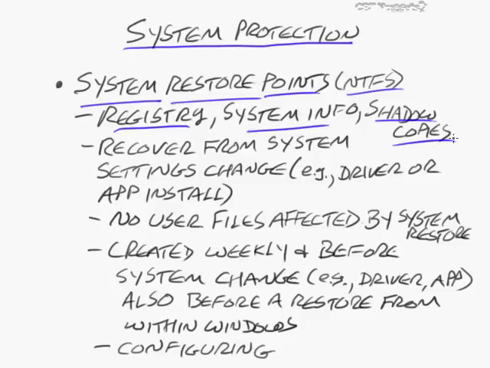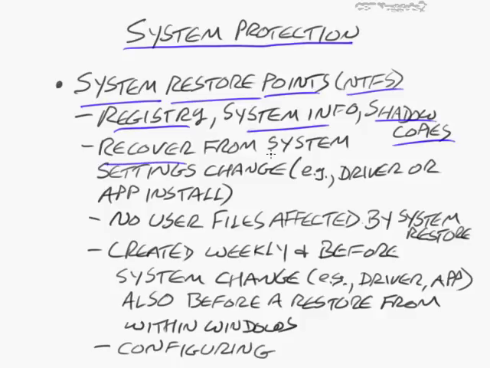Now, shadow copies, I'll show you those here in just a moment, but the basic idea with these is that they will give you point-in-time snapshots of your user data. So that if you don't like the way a document appears right now, maybe you saved some changes to it and they were the wrong changes, or you messed something up, well, you can go back to a previous point in time as long as there was a system restore point made, and that might be more suitable for you to go back to a previous version of that. I'll show you about that here in a little while.